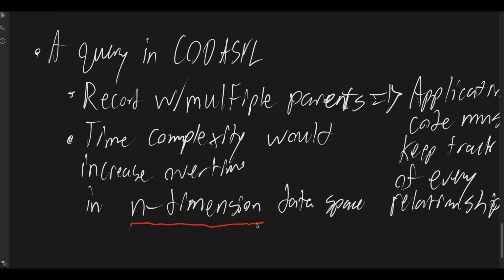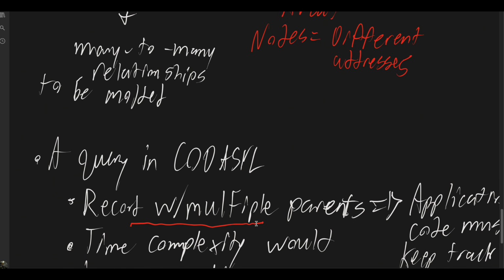To clarify what n-dimension means, it's also referring to big O notation. If a software or algorithm has to go through n number of iterations, the greater the computational time and complexity. There will be a video in the future about big O notation, but the point is that CODASYL models, especially the network model, since it had to keep track of every single relationship, were complex by nature, and there had to be a better alternative. And this is where the relational model would eventually come into play.